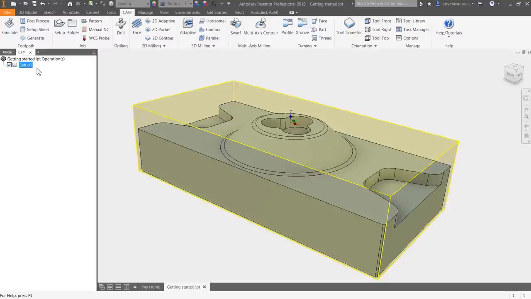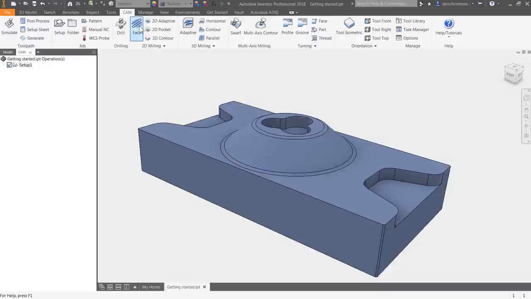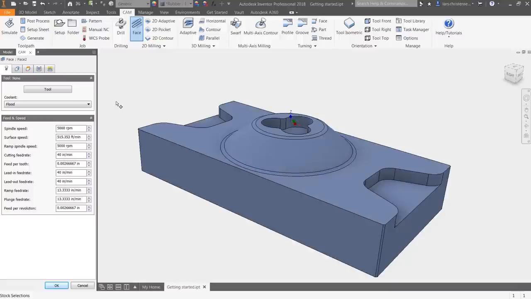Now, for this part, we will be picking between standard 2-axis and 3-axis toolpaths. I will start with a standard facing. This will establish a flat datum on the top of our part, and I think generally most CNC programmers will start with this. Now, one thing that is important that I point out is that you will see that the menus are going to be the same no matter what toolpath we pick.